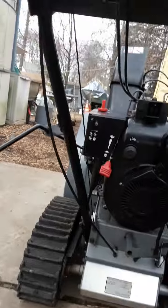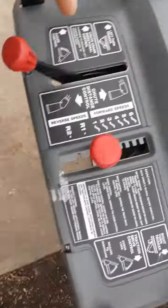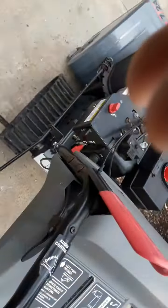Here's the dash control that I just fixed. Same thing. But this does have the single hand operation on it, and I'll show you what's going on. First of all, it has the single hand operation. The mechanism for this single hand operation is all the way up into the center of this thing, and it's really hard to get at. It's really hard to see anything in there. So it's really hard to check on this to see what's going on, to tighten it up. But here's the issue with it.